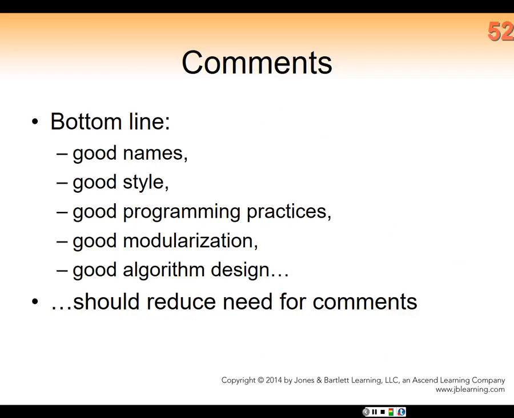So the bottom line is, for comments and general programming style and coding guidelines, you want to use good names. You want to use good indentation and spacing practices. You want good modularization. That is, you don't want your methods to be too small or too large.